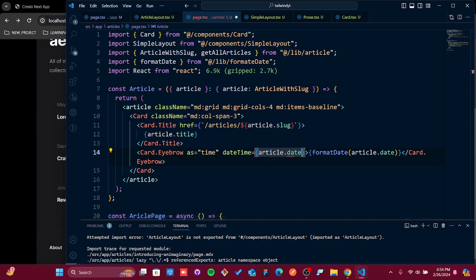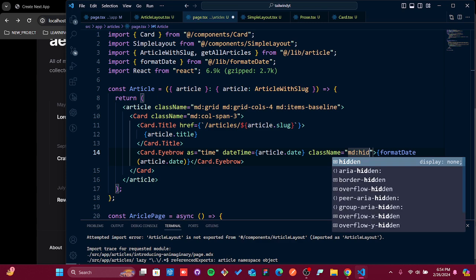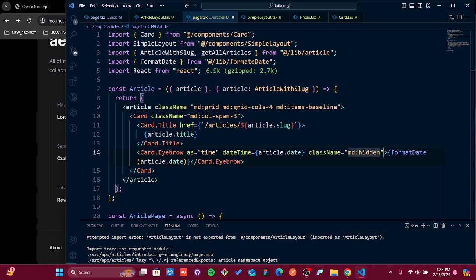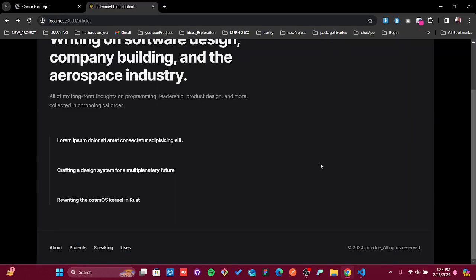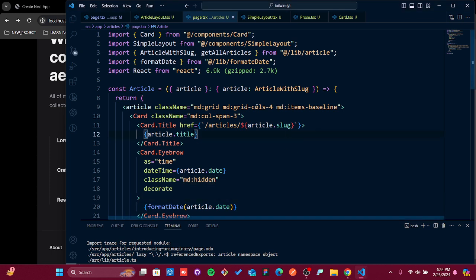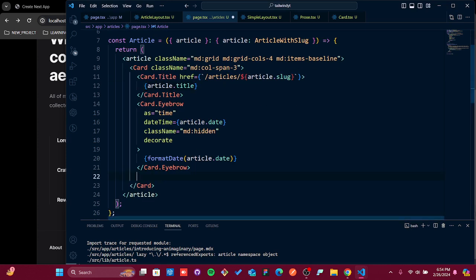Yeah, okay. Class name: md should be hidden, and also decorate. Okay, md hidden, and also it's going to be decorate. Yeah, okay, let's see, we will find it later on.